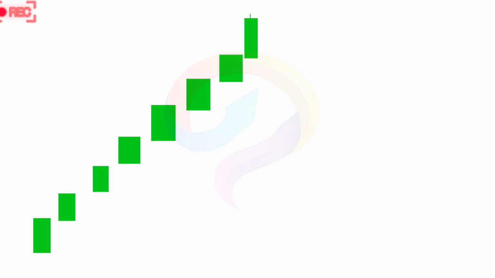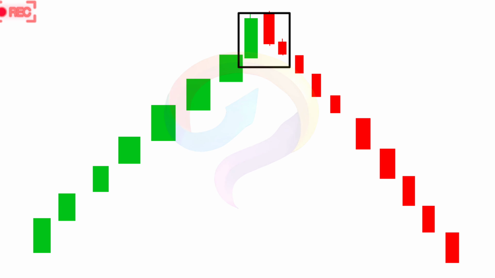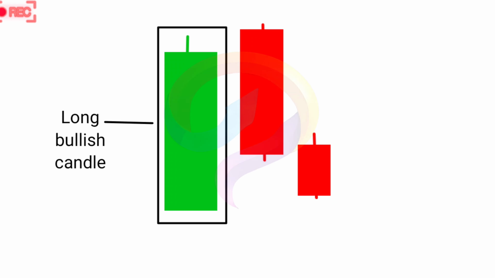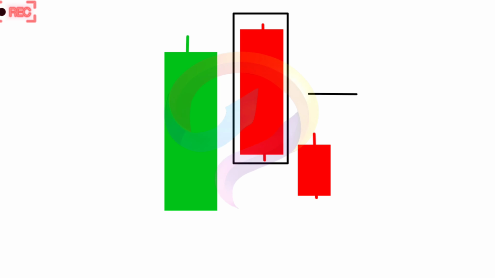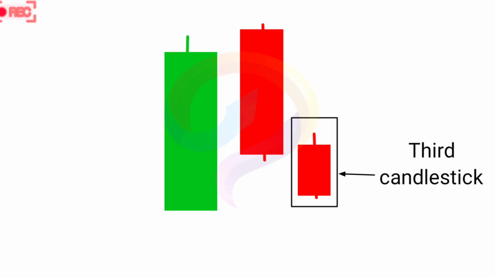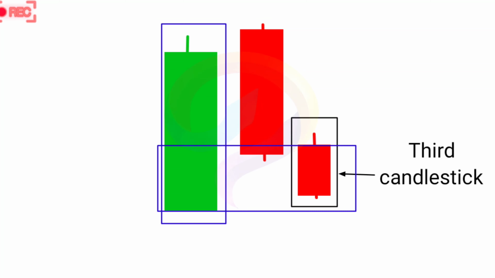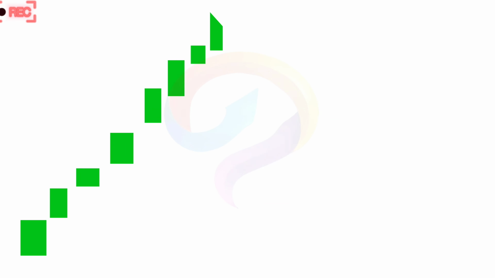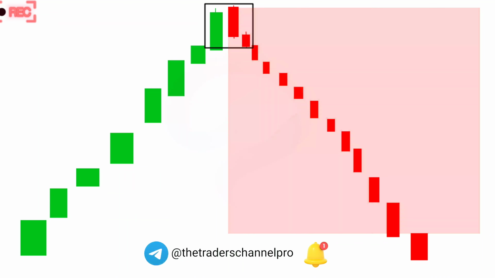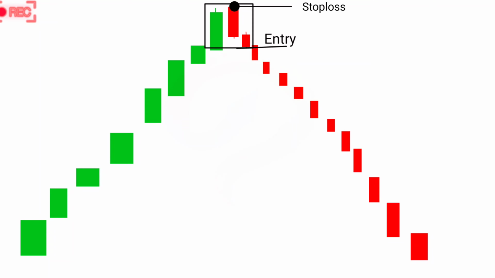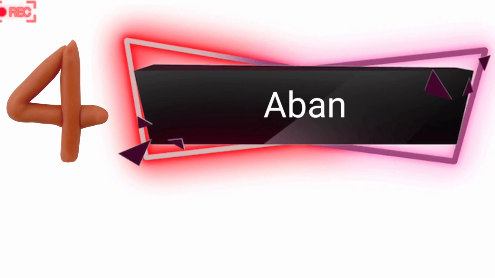positions. Two crows is a bearish reversal candlestick pattern that consists of three candlesticks. The first candlestick in the pattern is a long bullish candlestick that indicates a strong uptrend. The second candlestick is a small bearish candlestick that gaps up and closes near the middle of the previous candlestick. The third candlestick is a bearish candlestick that closes well into the body of the first candlestick. This pattern indicates a change in market sentiment, as the bears are gaining strength and pushing the price down. Traders use the two crows pattern as a signal to sell or go short on the security.